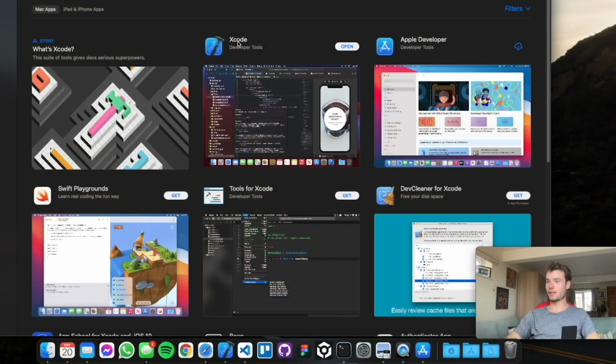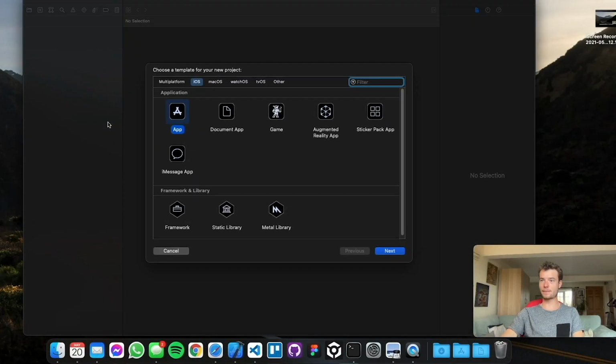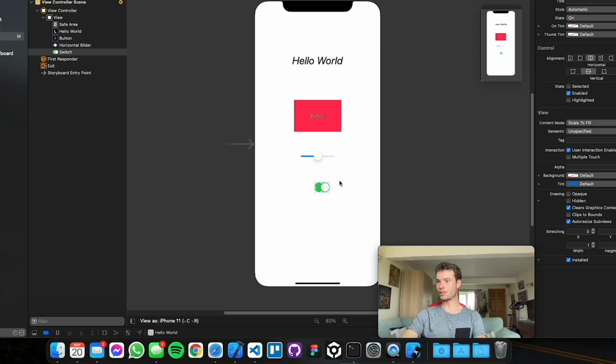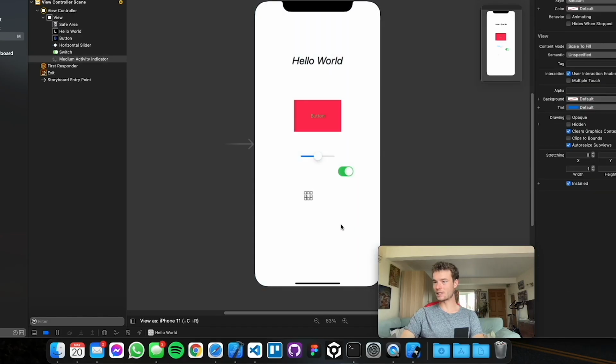Hi guys, welcome to section 1 of this course on iOS and Firebase. For this section we're going to go through how to download Xcode and get started, and then we're going to take you through creating your first project, and we're going to just have a quick look around the project, get familiar with the Xcode environment, and then after that we're going to have a quick look at storyboards and running your very first project and seeing it on the simulator on a device on your computer. All you'll need for this section will be a Mac laptop and an internet connection to download Xcode, and then that should be all to get you up and running.